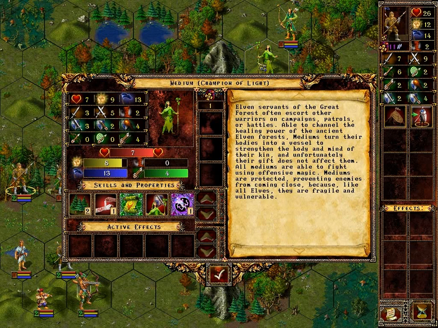Elven servants of the Great Forest often escort other warriors on campaigns, patrols, or battles. Able to channel the healing power of the ancient elven forests, mediums turn their bodies into a vessel to strengthen the body and mind of their kin. And unfortunately, their gift does not affect them. All mediums are able to fight using offensive magic. Mediums are protected, preventing enemies from coming close because, like all elves, they are fragile and vulnerable.